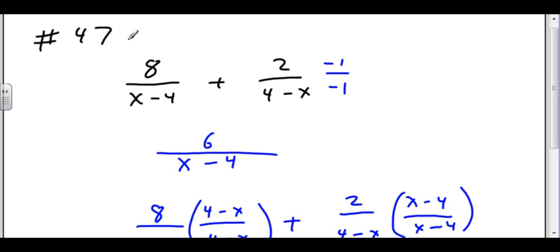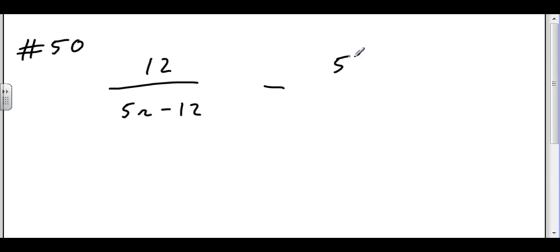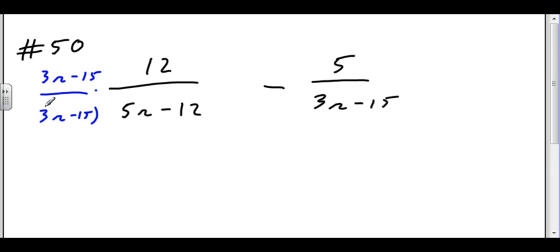Okay, number 50. Our job as electronic technicians is, no matter what, find the path of least resistance and then secure it before I lose all my voltage. Divided by 3R minus 15. All right, well, looks like I'm relatively stuck here, doesn't it? So it looks like I'm going to have to multiply top and bottom by 3R minus 15 on this side, 3R minus 15 on that side, and 5R minus 12, 5R minus 12.